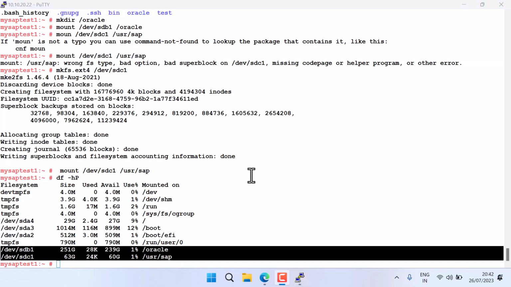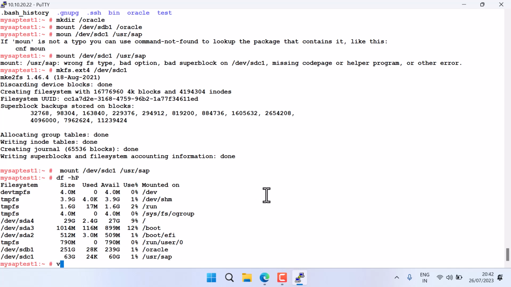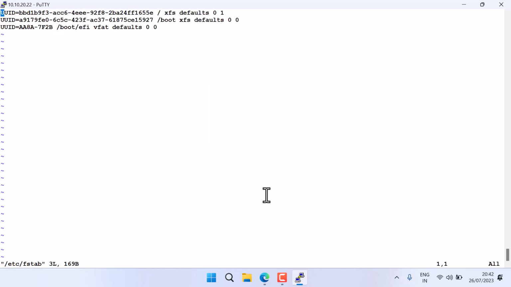Now if I reboot this server, automatically my file system will go away. If I want to keep this permanent, what I have to do is go to vi /etc/fstab. This is the file where we are keeping all my file systems. So I can press escape, O for edit purpose.